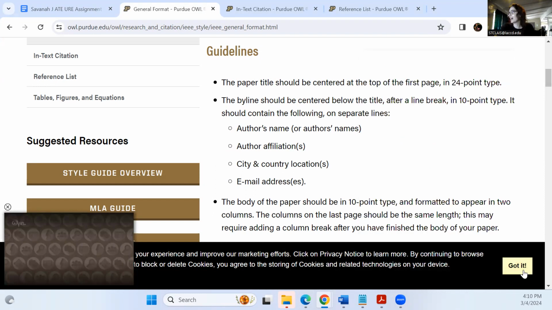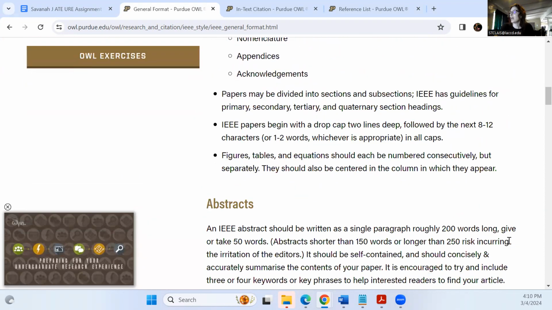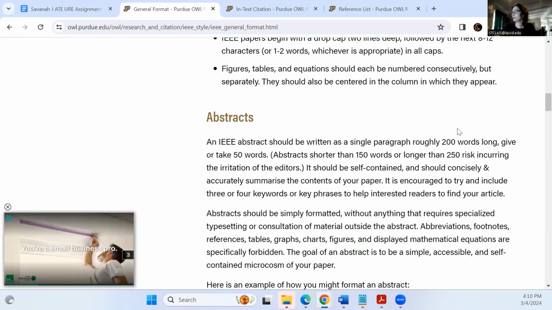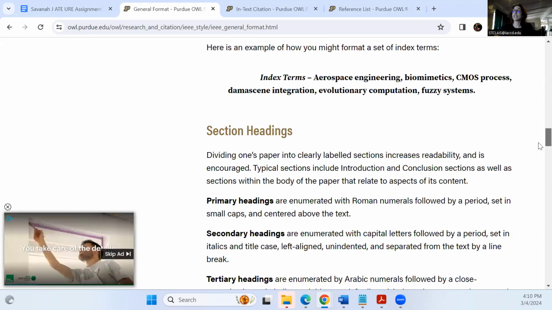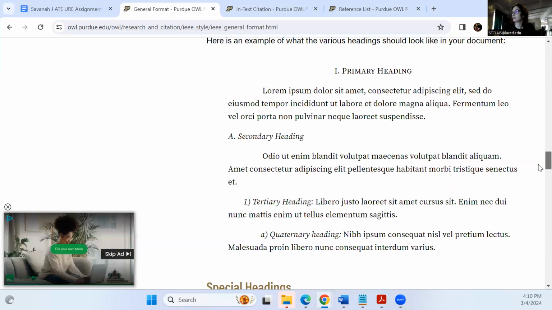They have guidelines, and then they go through each of these specific sections that we've discussed, like the abstract. They talk about how to format your headings.